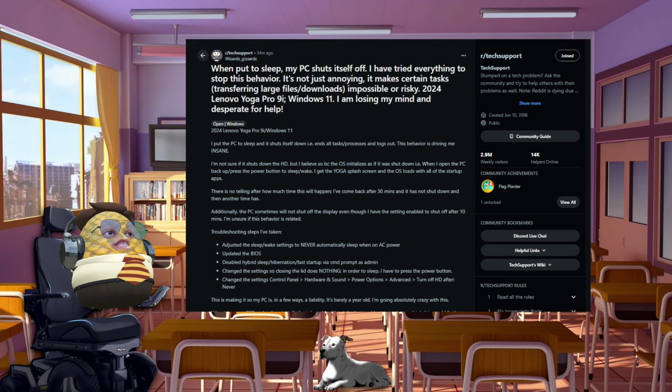This part right here, change the settings so closing the lid does nothing. In order to sleep, I have to press the power button. You don't know. I would try it without closing the lid, because their software could go, well, the lid's closed, so all right, let's shut it down.